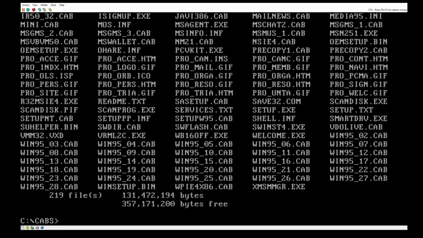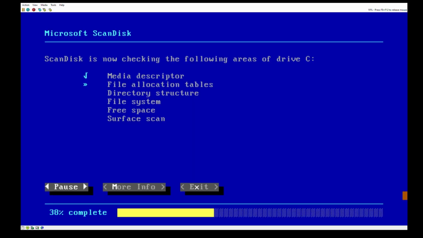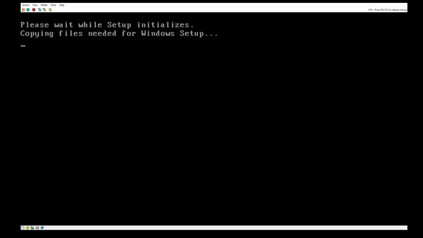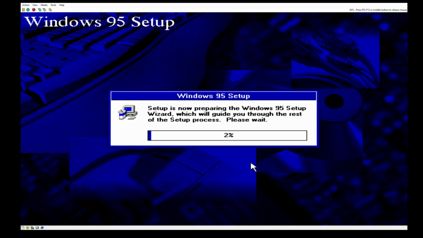Anyway, we're going on with that now. We're going to be installing Windows on this machine. It shouldn't take too long. So we're going to run a setup. I'll just leave it as it is. As you can see in the previous video, what's the mouse like? Oh, give me a second, guys. I'm going to change that mouse driver. Oh, it's a bit better. Not much, but it will do.